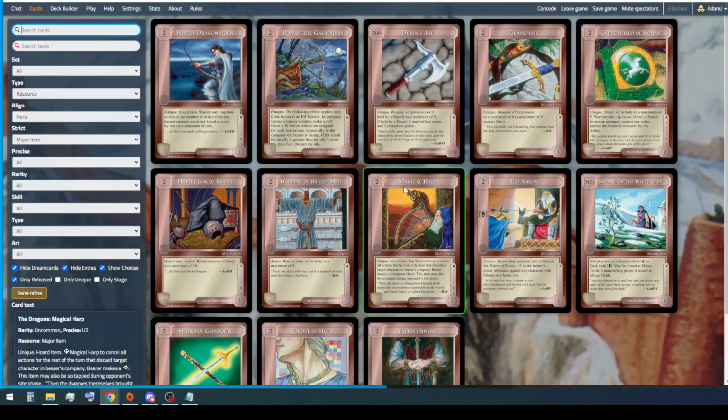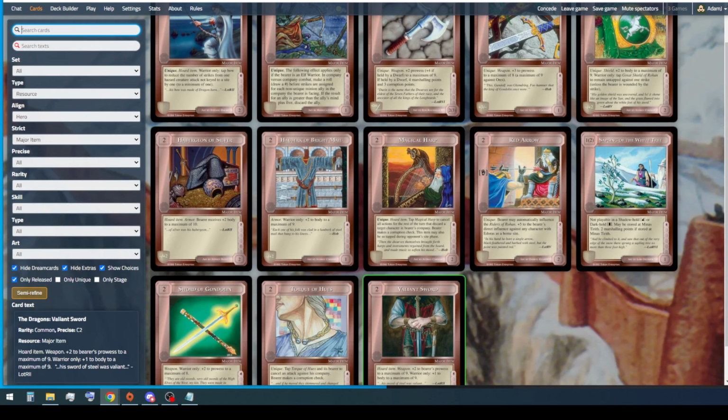Magical Harp will protect us from certain things that discard characters, which I think, again, I don't like armor, so you only have to make body checks if you fail prowess checks. I'd rather get items that boost our prowess and avoid needing to make body checks in the first place than something that gives us body. So I'm going to go with the Valiant Sword.